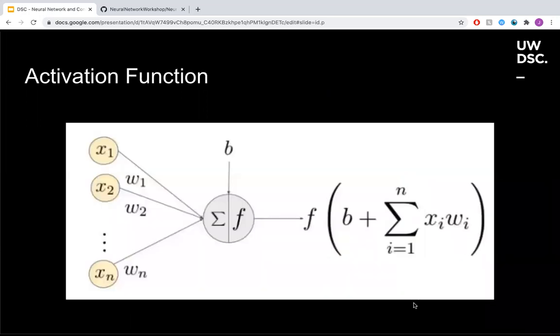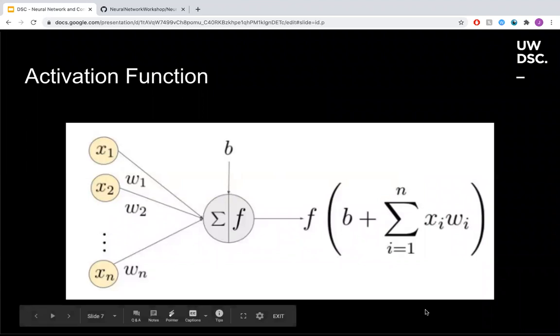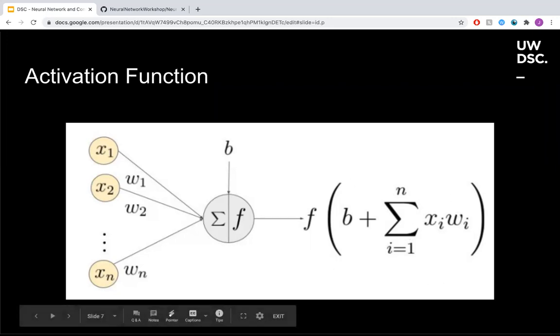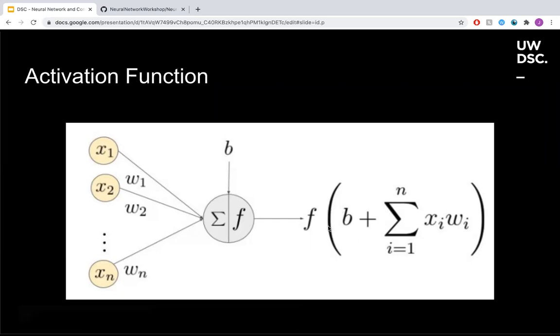So this is the entirety of a single neuron. We take the inputs and then we take the linear combination, and for those of you who haven't taken linear algebra, that's when you multiply a single weight with the corresponding input, and then you take the sum of all those together. So it's this sigma summation over here, and then we add b, the constant, and then f represents the activation function that we choose for that layer of neurons.